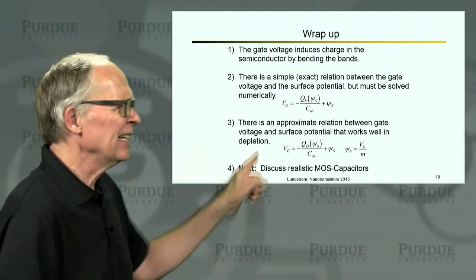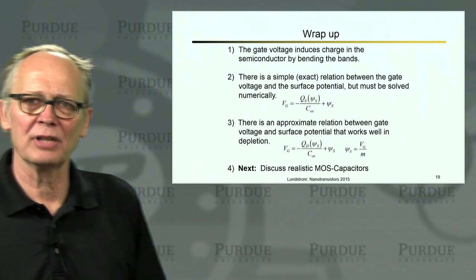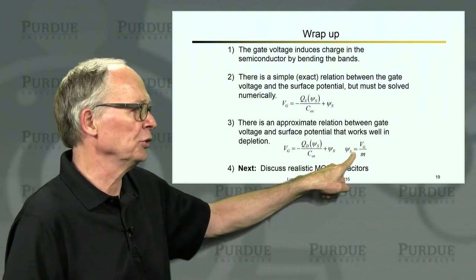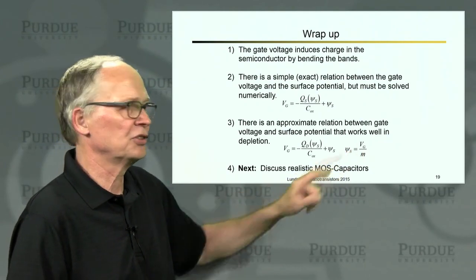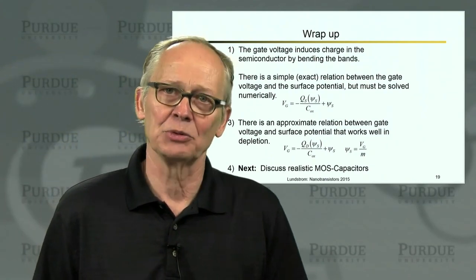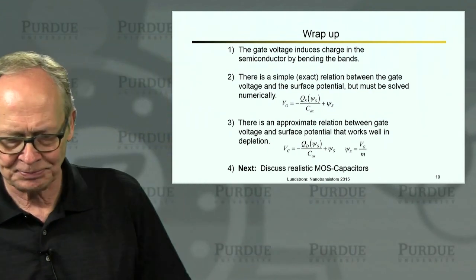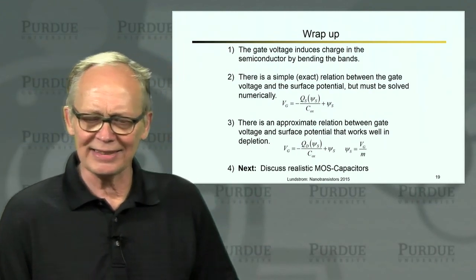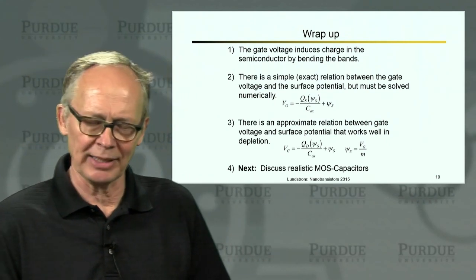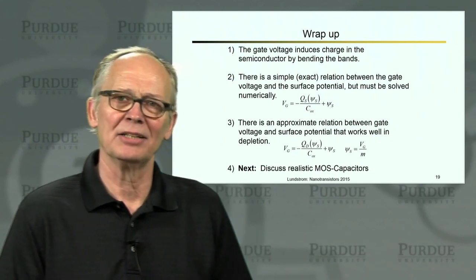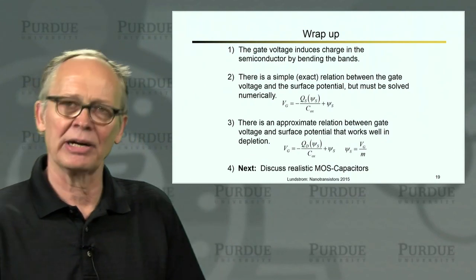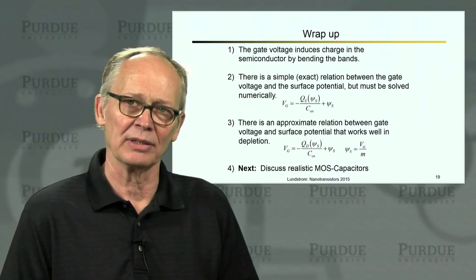Even that quadratic equation is a little too complicated sometimes. So there's an even more approximate solution that is even more useful, which says that the surface potential is just some fraction of the gate voltage that we apply, given by this parameter m, which will appear over and over again in our discussions. All right, and we've been doing these discussions for a hypothetical metal that had a work function that was equal to the semiconductor. In the next lecture, we're going to need to make this more realistic, and you'll see it's very easy to make a correction and just add a correction to everything that we've done, and then we've got realistic structures.